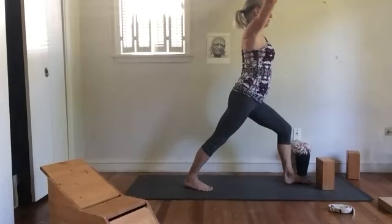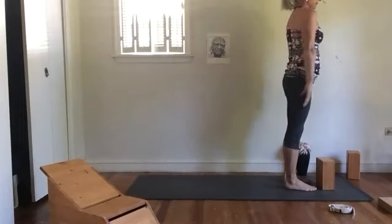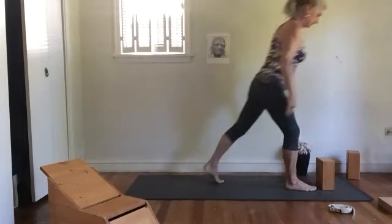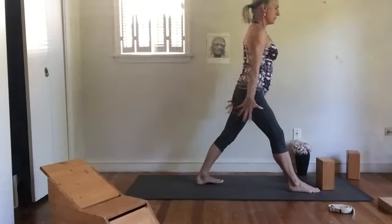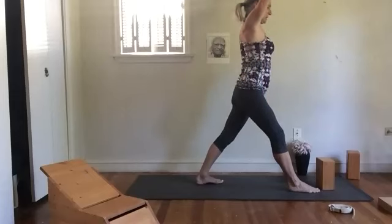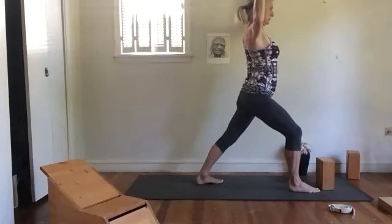Good. And then bring your arms down, pick up your back heel, and step forward. Roll your shoulders, take a breath, inhale, exhale. Good, now step the left leg back. Just softness in the knees, sort of gathered, okay? And then you're going to take your arms forward and up. As your arms come up on the inhalation, you're going to exhale and bend the standing leg, the front leg.